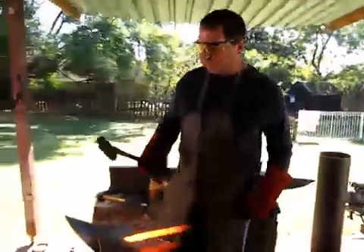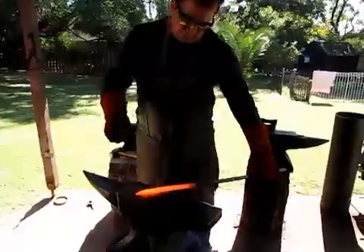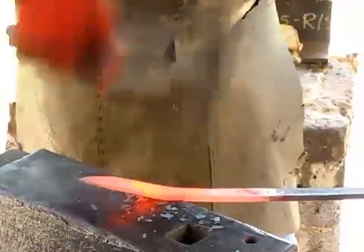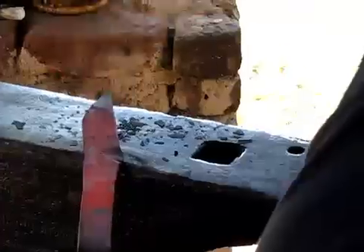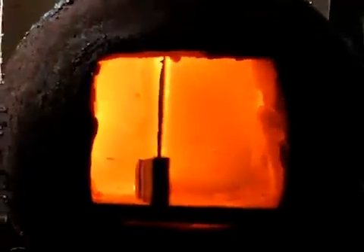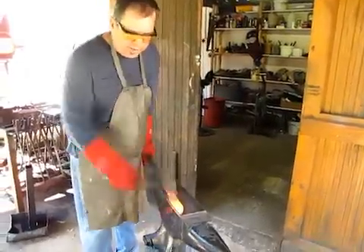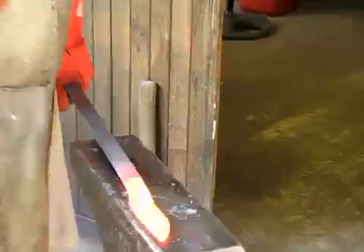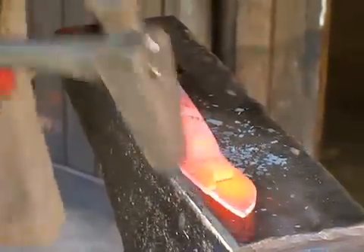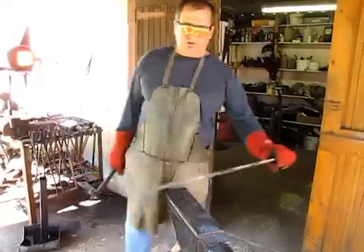I changed hammers to my Japanese style forging hammer. It just puts a lot of weight onto a small point, and that's just to help me move material quite quickly when I'm doing the bevel. Just work nice and slowly. Get that little dimple going. Make sure it's nice and centered. I'm going to forge in the bevel, which is your cutting edge, on this side. So I'll put it on the edge of the anvil so I can hit down at an angle, onto the hot metal and onto the anvil. Working back from my little dimple — what's called the choil. I'll hold it up evenly on both sides. And that's ready for the next heat.